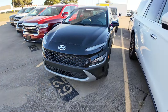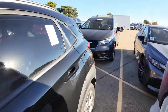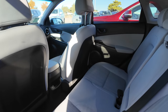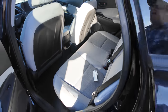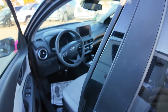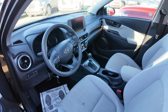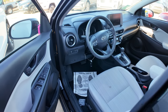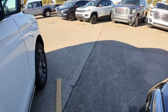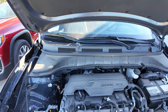Today I wanted to look at not just rental cars but some of the smaller vehicles. I kind of want to stick to the smaller fuel-efficient vehicles because with the way the economy is going, with interest rates through the roof, everybody's probably looking for something smaller, something that's going to save them money, something not super expensive to purchase, and on top of that, something that's going to be really fuel-efficient and cheap to own. Something like this is a perfect example of that — low miles, 23,000 miles, still under a factory warranty.